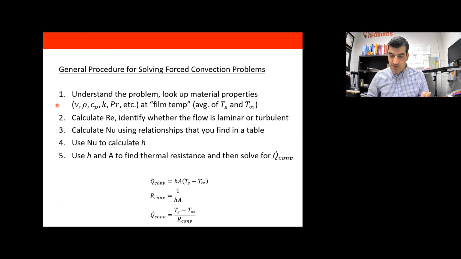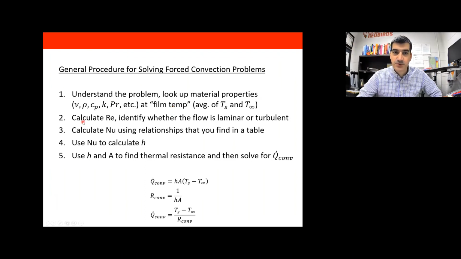All right, so we've got our material properties evaluated at the film temperature, and everything is actually given to you for number 1. Just make sure that you understand the problem. I think it might actually help to draw a simple diagram of what's going on. So just draw a simple diagram of a solid surface and then fluid flowing over the top of it.